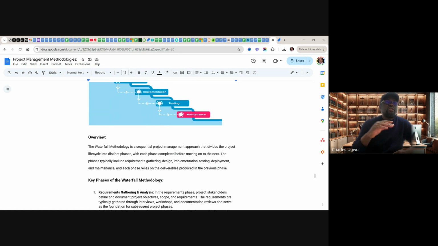So it's sequential. If you look at when we are creating our project plan, you see the sequence. What do we call the sequence in our project plan?